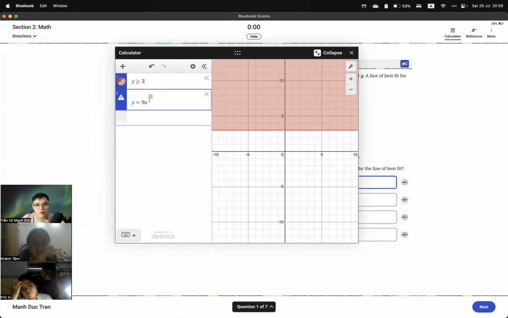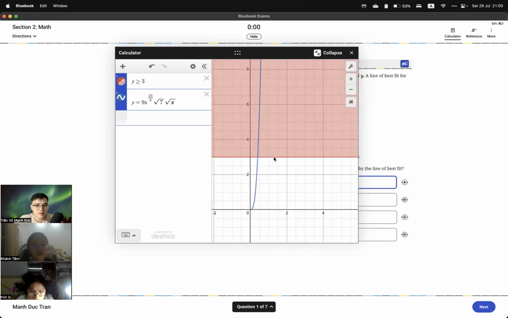Remember that this is the square root. This is how you're going to type in the square root: slash SQRT, square root. Okay, square root 7, SQRT. This is the short for square root. And if you want to type in pi, PI. Okay. Degree, is it just type? No, you don't need to type degree. There are no cases in which you're going to have to type in degree.